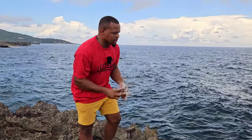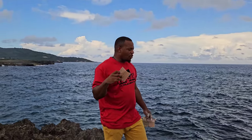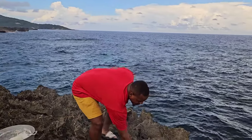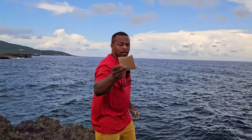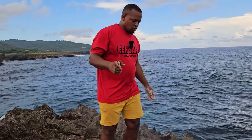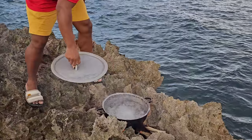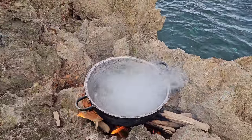People, we are checking the pot, you know. And I want to realize, when you tell me, say, yo, why you not carry this towel? You see me with this towel, yeah? When you're in nature, you use anything that's at your disposal. So we travel light and use what we have. So this piece of cardboard I use to lift my pot. Watch it. Boiling! Boil already.